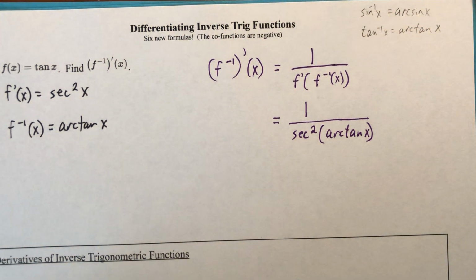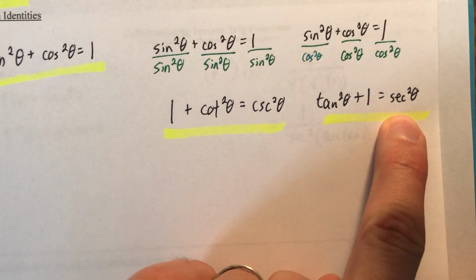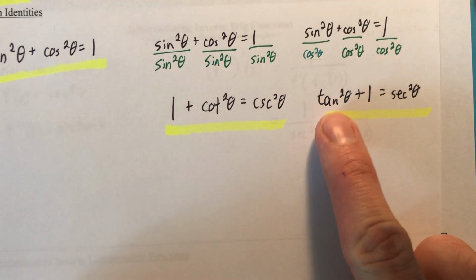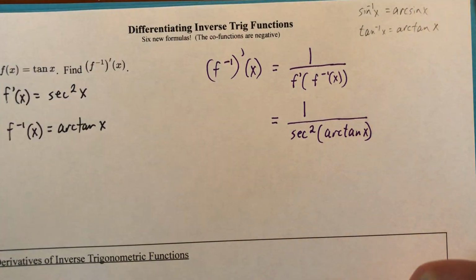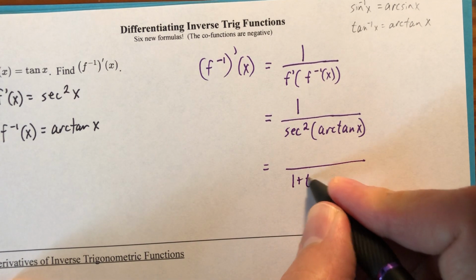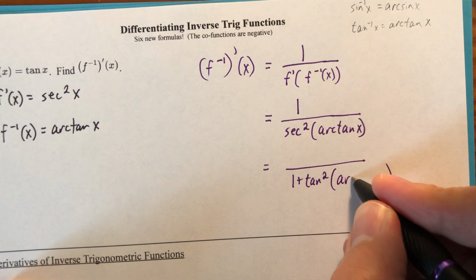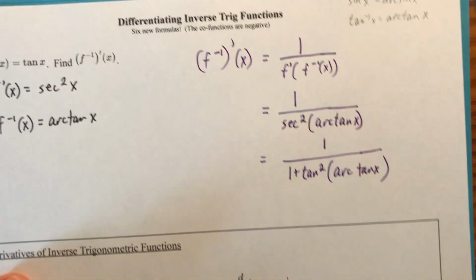And if your mind doesn't go there, that's fine. But hopefully at some point, if you were to take a nap long enough, you would think back to our Pythagorean identities. And here's one of them. Secant squared is equal to 1 plus tangent squared. For the sake of simplifying, I'm going to turn this around: 1 plus tan squared instead of tangent squared plus 1. So instead of secant, I'm going to have 1 plus tangent squared of our input, and our input is arctan. All one word, although I put a little gap in there.